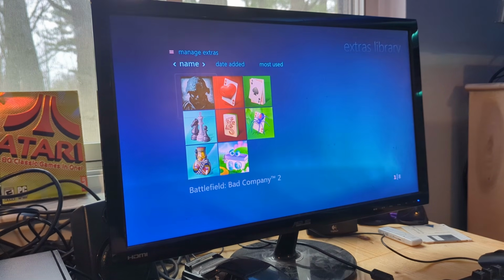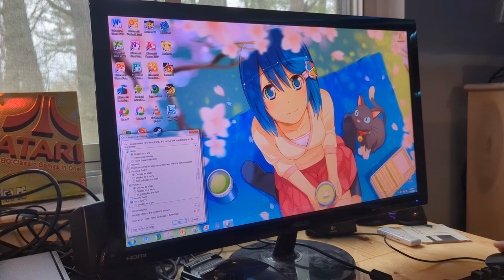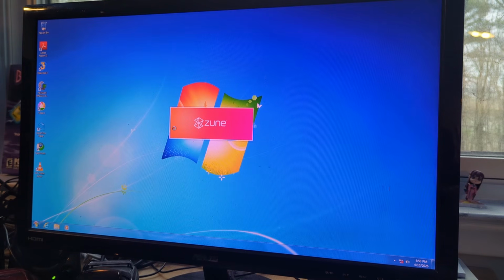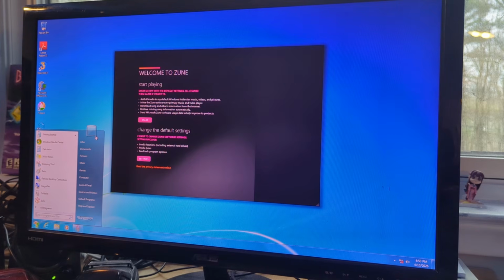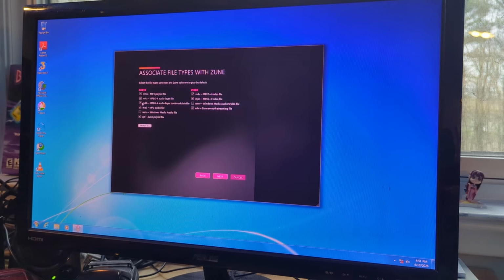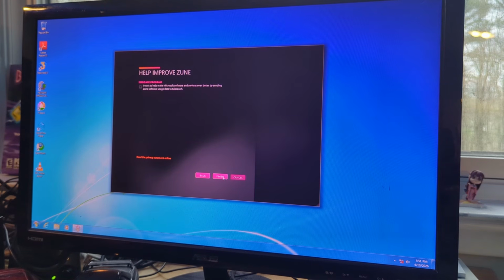Not even in the extra section where there's Battlefield Bad Company 2. And there's no sort of podcasts option in the start menu options. Well, I guess that while we're logged into a new user account, let's look at the first time run too. We have either a quick express setup option or a more detailed one, and I'm going for the more detailed one here. It provides media locations options, file type associations, and an unnecessary customer improvement program thing.